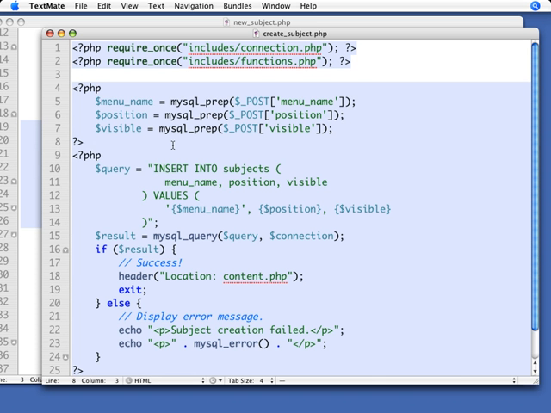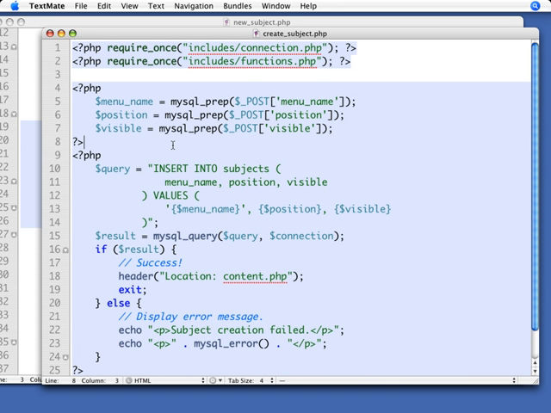Now we've seen how to do MySQL prep with this special function that's going to make sure that everything is in a format that's acceptable for MySQL. And that's going to relieve a lot of our headaches. But we still haven't done any kind of real form validation, custom validation, the kind of thing that only we as a developer know that we want.